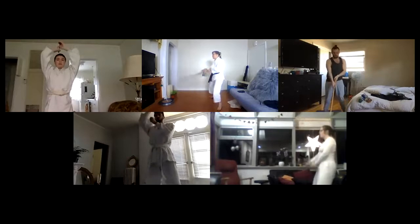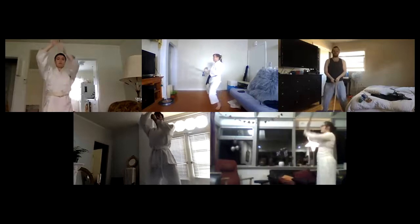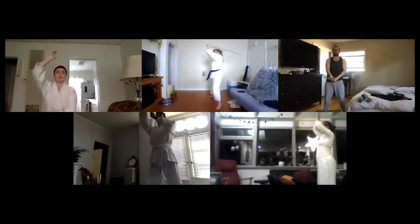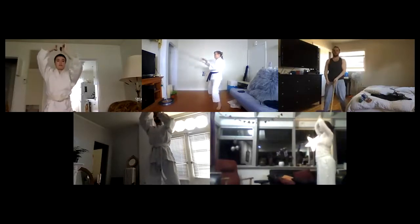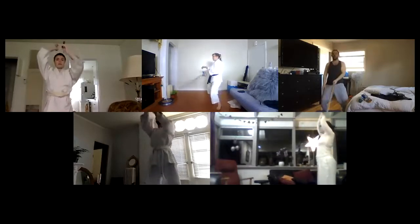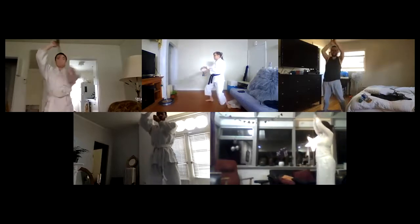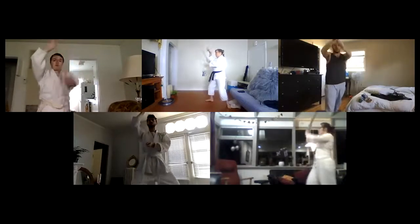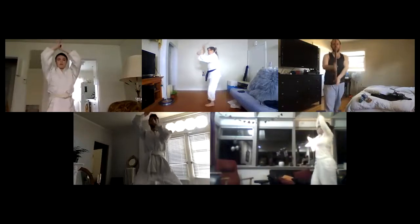Don't collapse the chest. In fact, expand the chest all the more as the sword drops and you drop. Expand through the crown of your head and expand the chest. Right foot forward, same exercise. Left foot forward.